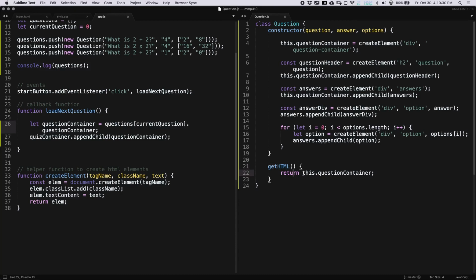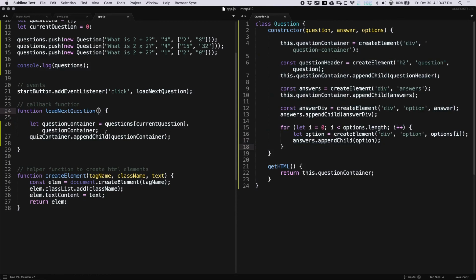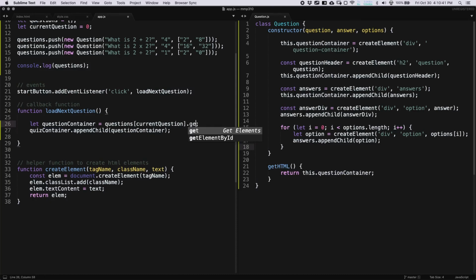So we say getHTML and we're going to return this.questionContainer, which of course has all of this other stuff appended to it. So we'll say questions at currentQuestion.getHTML. And that essentially does the same thing, but it's a little bit more clear what's going on here.